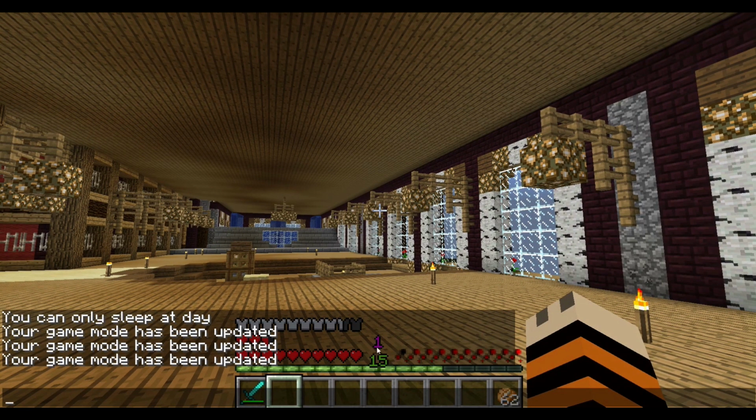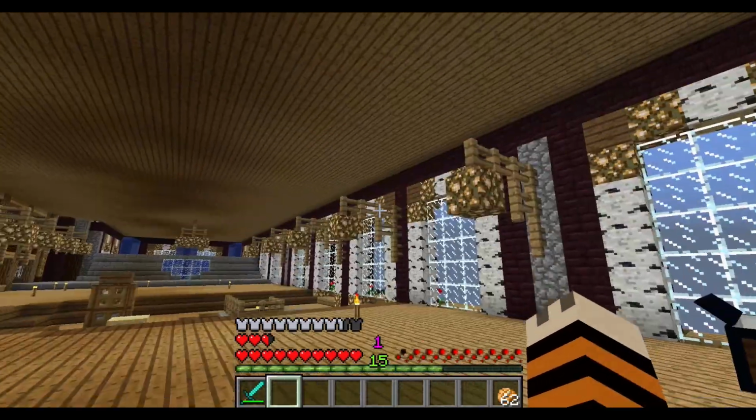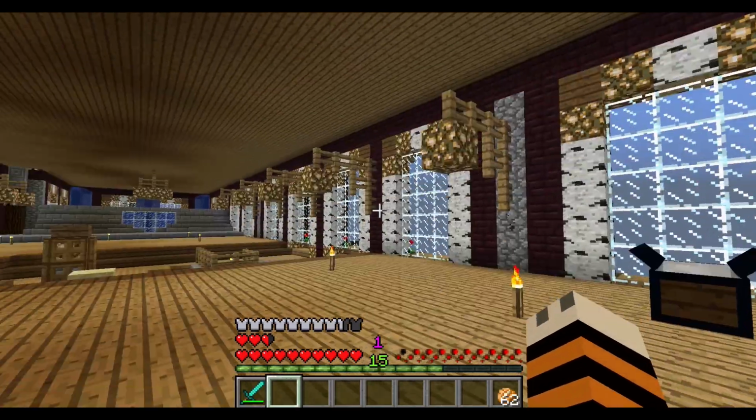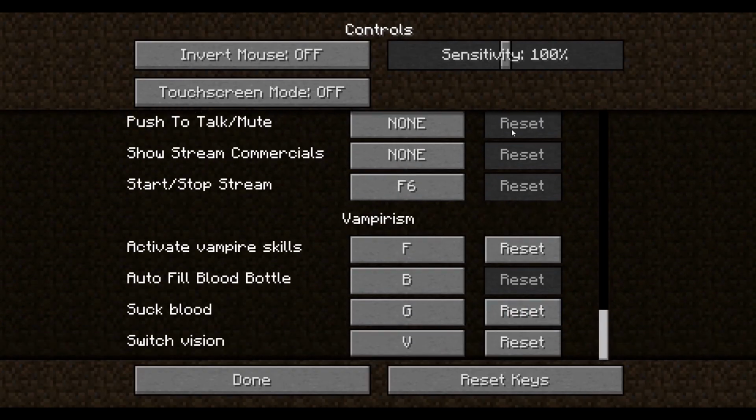So there are two things to pay attention to. First of all, this purple letter right here, that is the level vampire I am. So I can level that up by drinking blood. And also, instead of a food bar, I have a blood bar. So I just wanted to show you a few controls for the vampire mod that I've set. You can use certain vampire skills. To use that, I've assigned the F key, which will allow me to pull up a menu to use different vampire skills if I'm a certain level vampire.